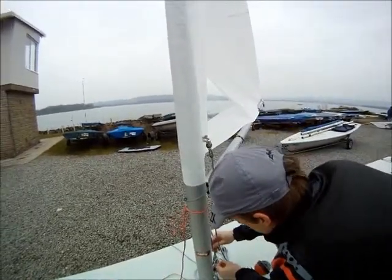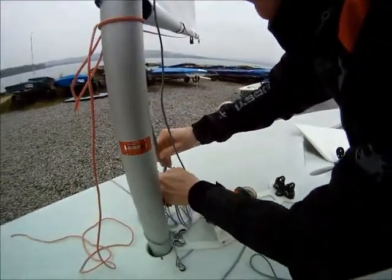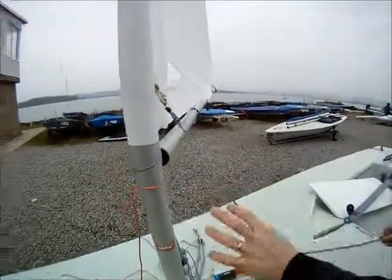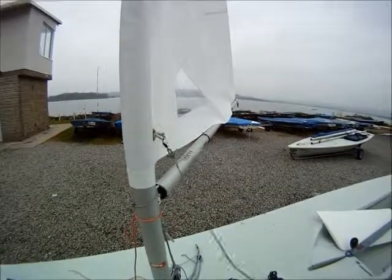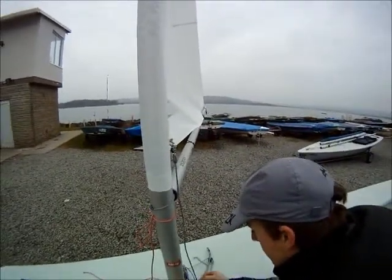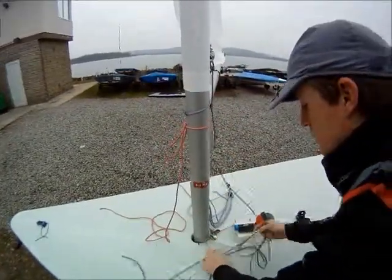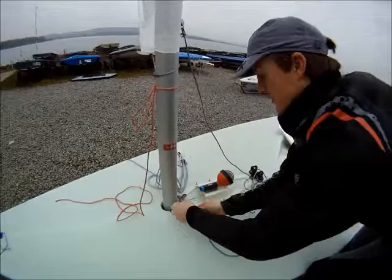Just break that down. You can see that. Pop it through. And I'll just bring the control line now down through a block here. Trying to make sure I go the right way.